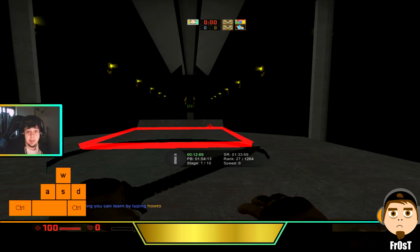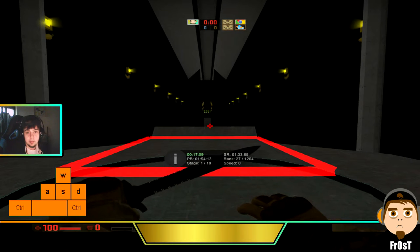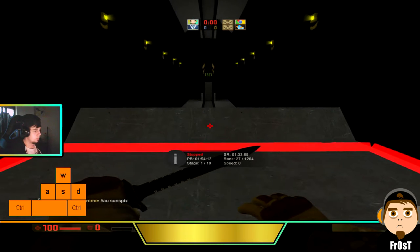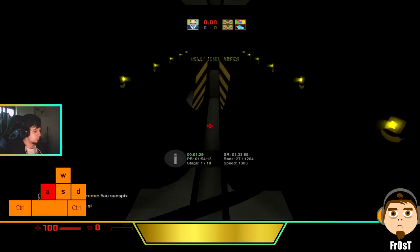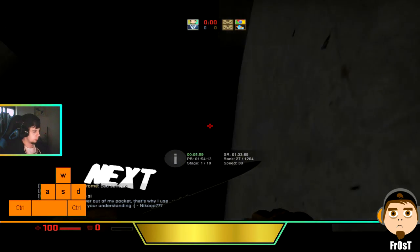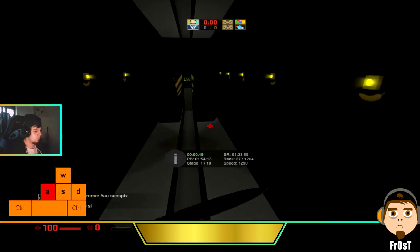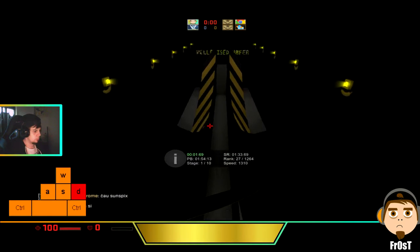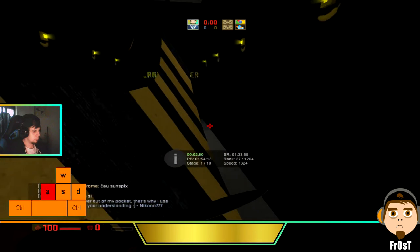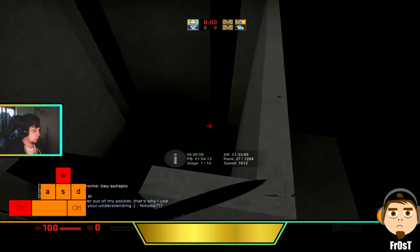First stage is the banana stage, and it's pretty simple and pretty easy. I'm just gonna show you the way I do it first and explain it later. There isn't much to talk about on this stage. The thing I'm trying to do is I try to leave the ramp as low as possible so I can minimize the distance I have to travel.